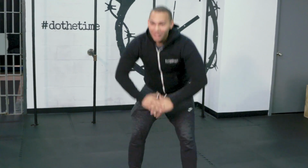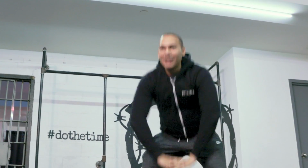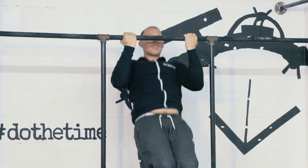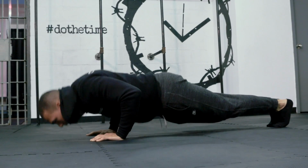Does it work? Cos says he's living proof. When he arrived in prison, he learned his physical health had hit the danger zone, and he was only 24 years old. Well, they said that my cholesterol levels were in such dangerous levels that I needed to start working out or eating correctly, or I was gonna die of a heart attack within 5 years. In prison? In prison. I was sentenced to 7, and I did the math, and I said, I'm not gonna die in this place. So that really motivated me to start moving.